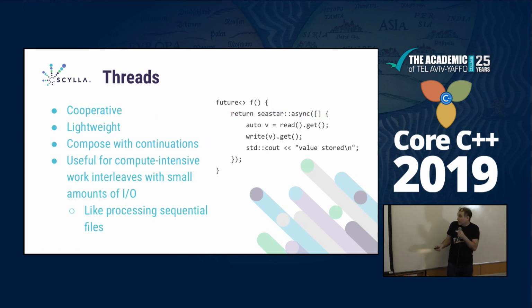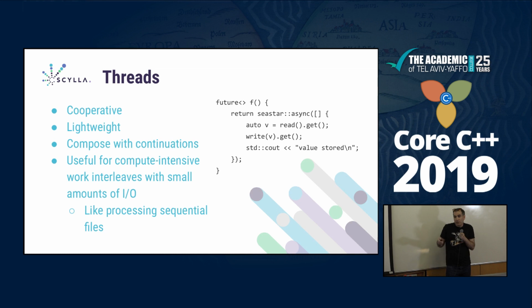So we also have threads. Writing everything in terms of continuations is possible, but as you saw, it also results in somewhat messy code. And there are sometimes jobs like long-running computations that need to process a large number of objects and only rarely do I/O, perhaps because they have large buffers, so you only want to flush your buffer once it completes. So some tasks are better served by threads. It's easier to maintain state, and sometimes it's the right tool for the job. So Seastar offers its own version of threads. Those are green threads, so they are cooperative.